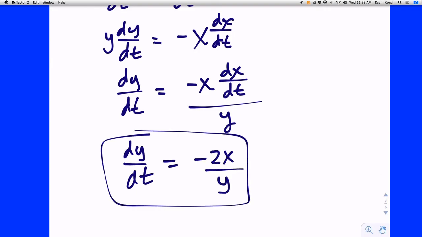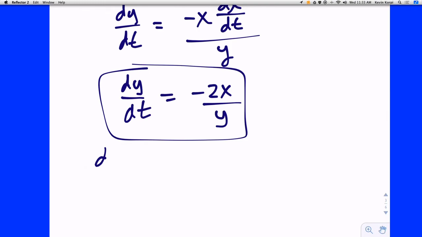Okay, so if you actually wanted to find how fast the ladder is sliding down the wall at a different moment in time, that could be like the explicit equation now that you plug into. And of course, if you plug in a 6 for x and an 8 for y, you get what we got in part A, negative 3 halves. Let's go ahead and take the derivative of that now. The derivative with respect to t, the left side becomes d squared y over dt squared, which is what we want. And now it's a relatively easy Ho d Hi rule.